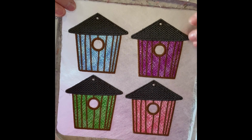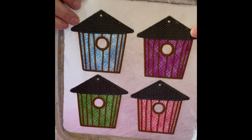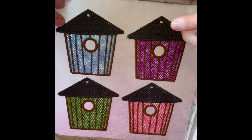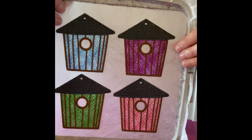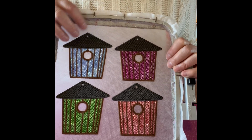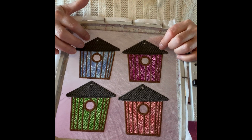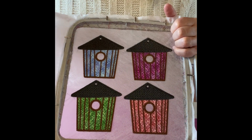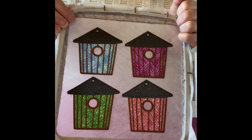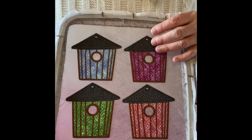Are they then totally wasted, all that thread, the mylar and everything? No, because in general, most of the things here are connected. And when I dissolve the stabilizer, they will still be generally connected. Only up here at this side of the roof, there is a problem. And I've done this before, so I know that I will be able to, with a thread similar or the same as I used for the roof, do it by hand so that everything is usable after all. But bottom line is a double layer of stabilizer if you are making more lace objects in the same hoop, because of the pull effect on these heavy areas of stitches. It's nice to be smarter.